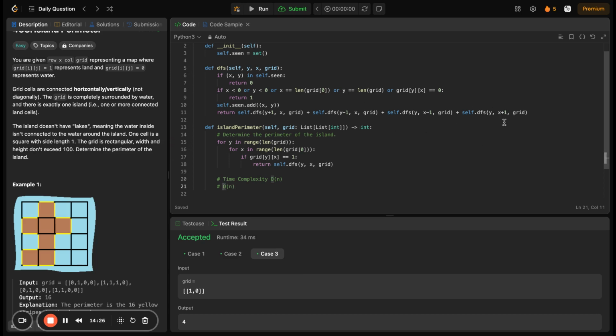It's got to get taken up on the stack for your function to be called. And so that's going to take up O(n) of space every time. Additionally, we also have our seen set, and that could also contain one of every element of the grid, in which case that would also be O of n space complexity.